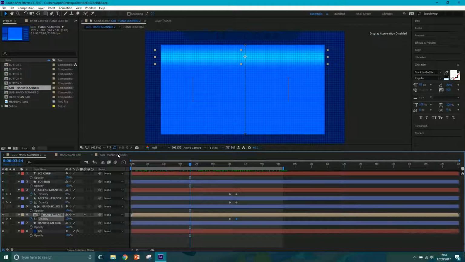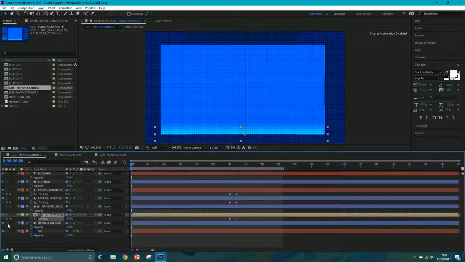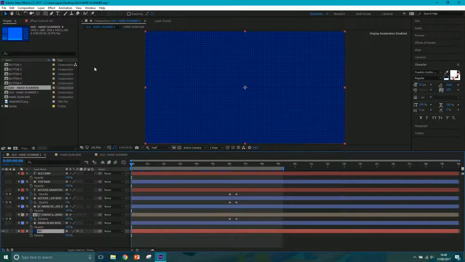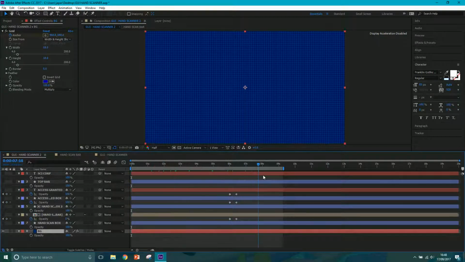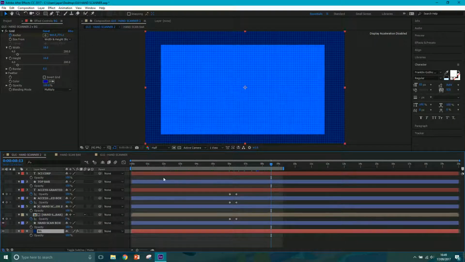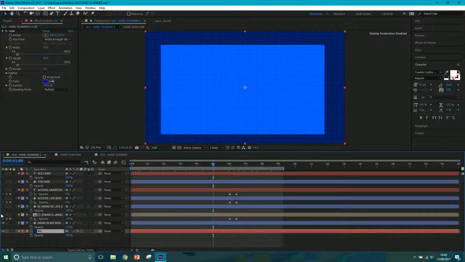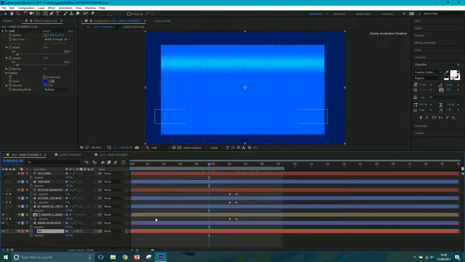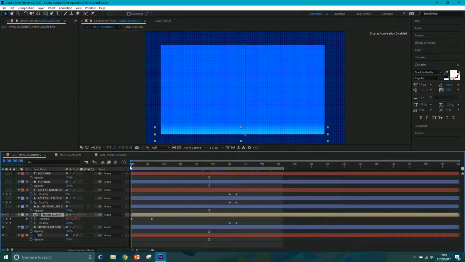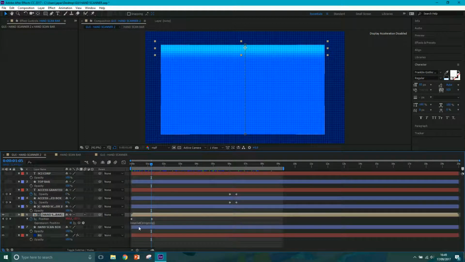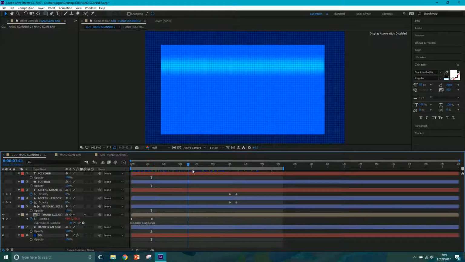So you can tell there's a lot more going on inside this one, but this is the one we'll be doing. First of all, I've got, let me just turn all these off, a background layer with a grid effect on there, animated, so it travels down like so. Then I've got this box which I created and used the add blending mode. Then I've got this bar, which, if we look at the keyframes, I've set 2 initial keyframes for the position, and then I set a looping expression which I'll go through later, and then it just goes up and down for the whole duration.